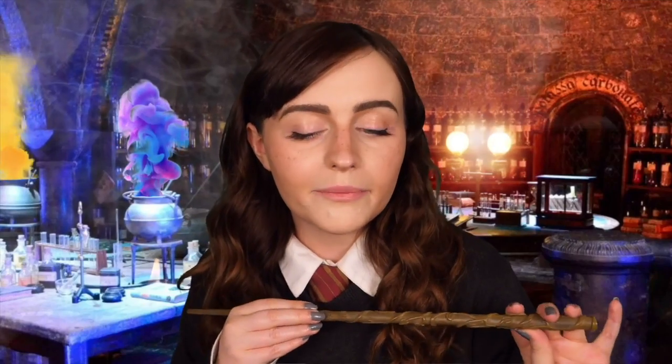There we go. It should start to really bubble and fizzle, and you know that you've done it right. I now give it a second stir, and it starts to create a very light smoke. Do you see? Okay.